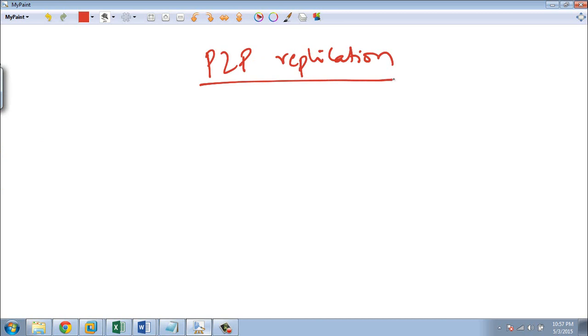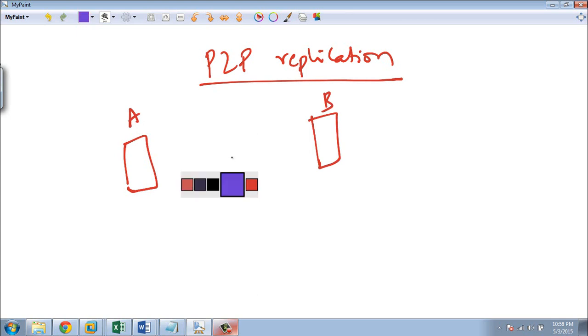Okay, so peer-to-peer replication. You have a source server, you have a publisher, not publisher. Let us say this is server A and this is server B, and in each server you have the database.